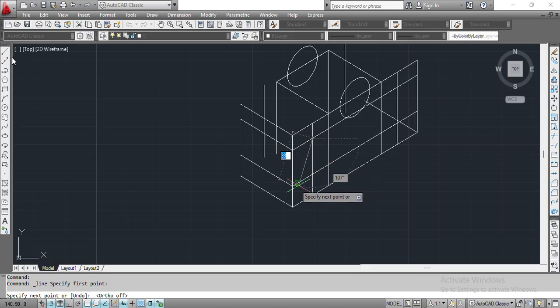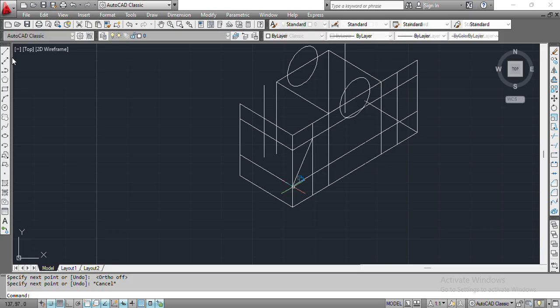We are going to have the slant height, the slant line, we'll have it there. Good.